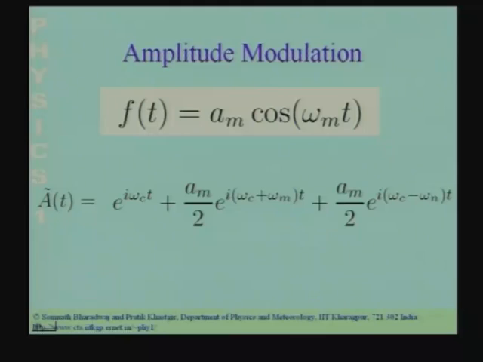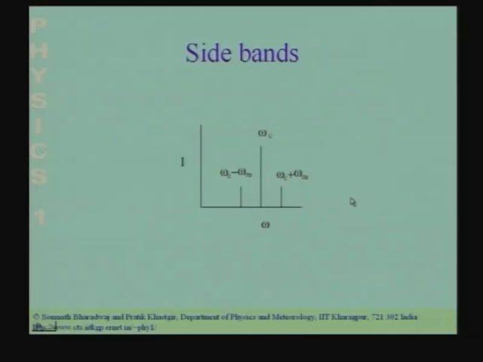And we have done the exercise over here, and we find that there are two new frequencies that have come in. So, if you send the signal that comes out into a spectrometer, you will find that there are three different frequencies which are present. The carrier frequency is present, no doubt, but there are two new frequencies. One is the carrier frequency plus the modulation frequency, and another is the carrier frequency minus the modulation frequency. So, there are two new frequencies that are present.